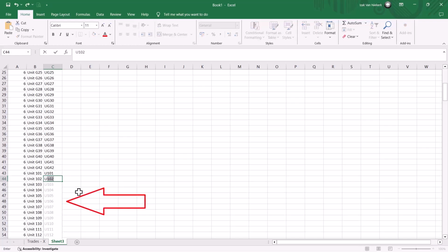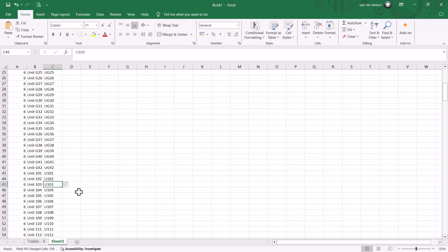And notice Excel then realizes what you want to do and gives you in gray the rest of the unit numbers in sequence. So all you need to do is just press enter and then double check that Excel has done it correctly. So yes, it changed correctly when the levels changed to level 2 and 3. So a fast way to allocate the units, there's 42 units all been allocated.